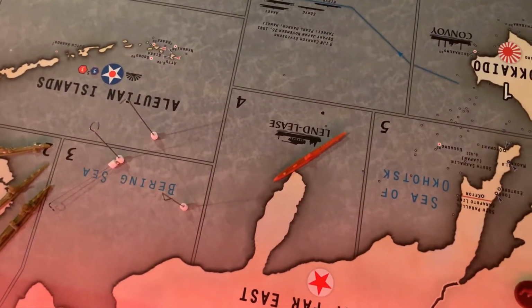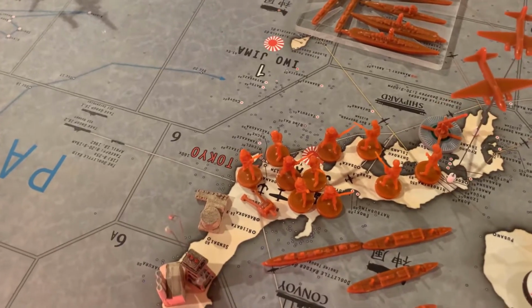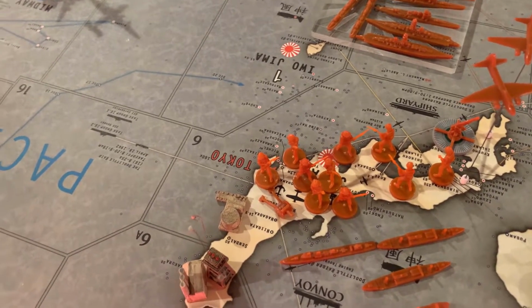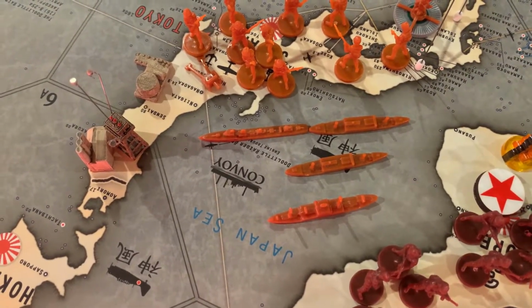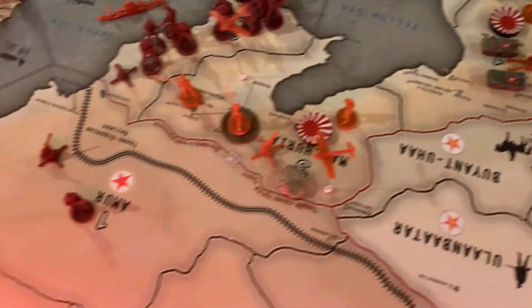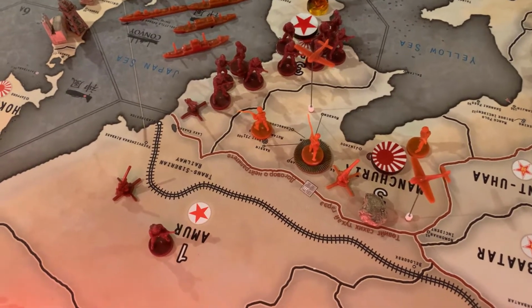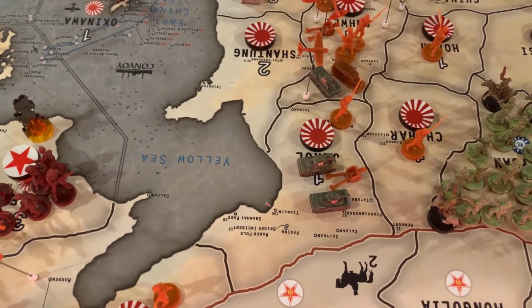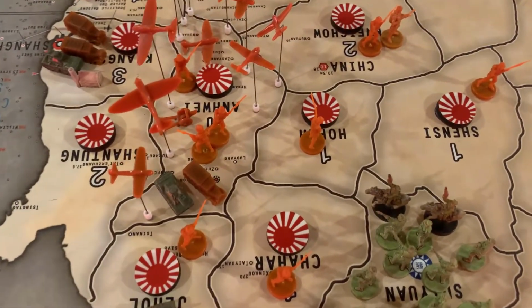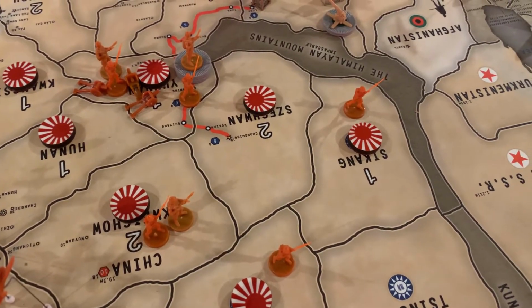C-Zone 4 is a sub. In Japan, there are 2 bombers, 3 AAAs, 2, 4, 6, 8, 10 infantry, 1 artillery. In C-Zone 6, there are 3 transports with 1 destroyer. In Manchuria, there are 2 fighters and 5, 6, 7, 8 guys and 1 AAA. In Jihol, there are 2 tanks, 1 artillery, 1 infantry. Chahar, 1 infantry. Hope, 1 infantry. Shinsi, 1 infantry. Quichao, 2 infantry. Sikang, 1 infantry.